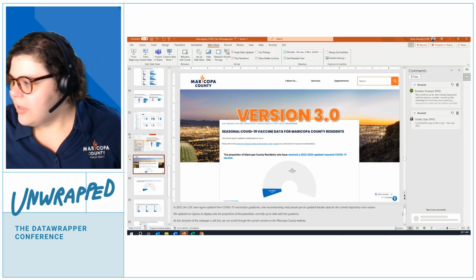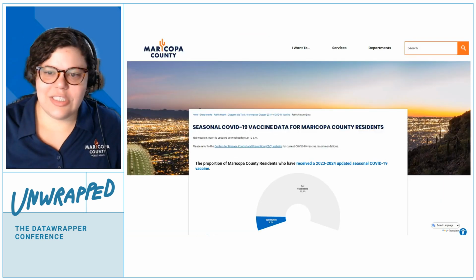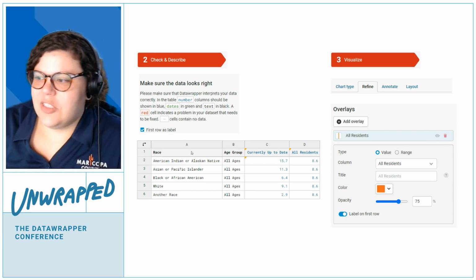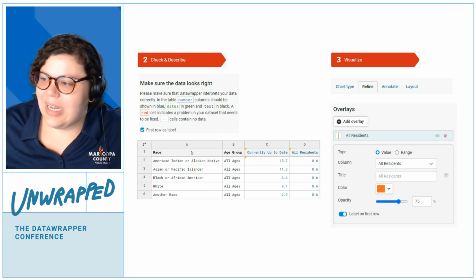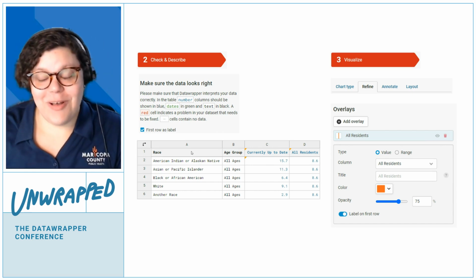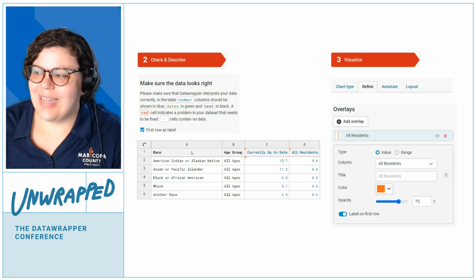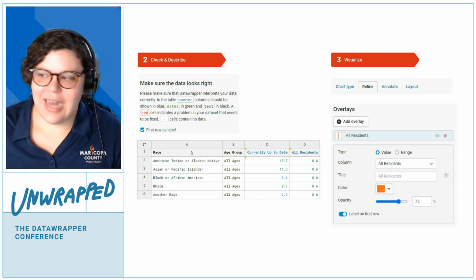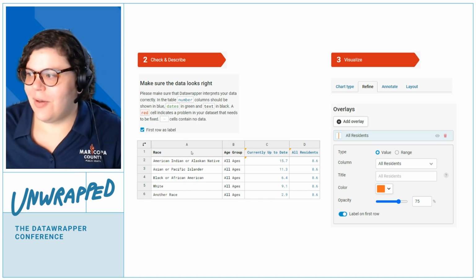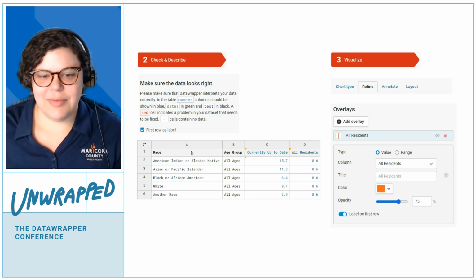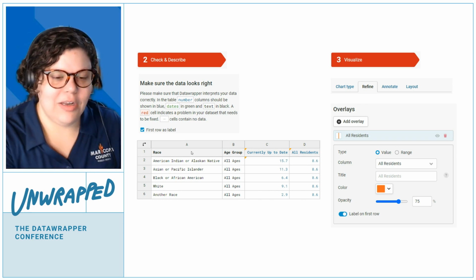So, popping one last time back into the presentation. Here's a little snapshot of just how we use that overlay to create that benchmark line. We just added the overall vaccination rate for that age group as a second column with the same data in each row for each age group chart, so that when you actually apply the overlay, they all line up on the same data point, and it creates the illusion of that solid benchmark line.